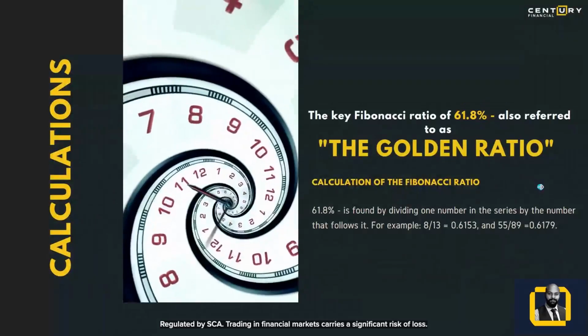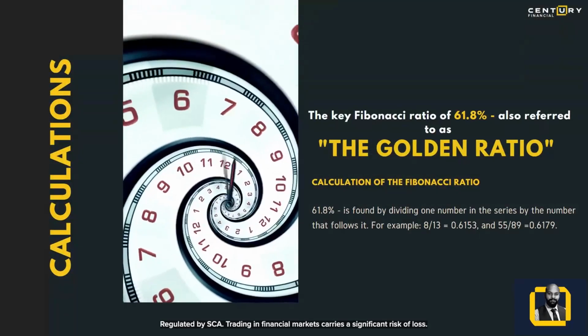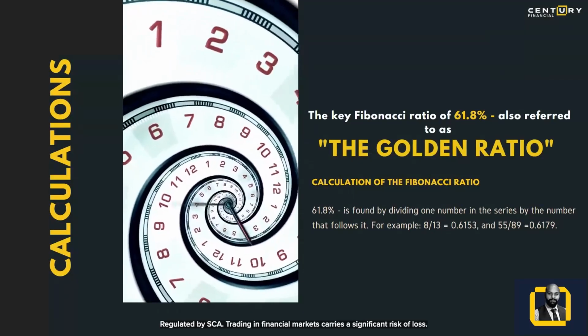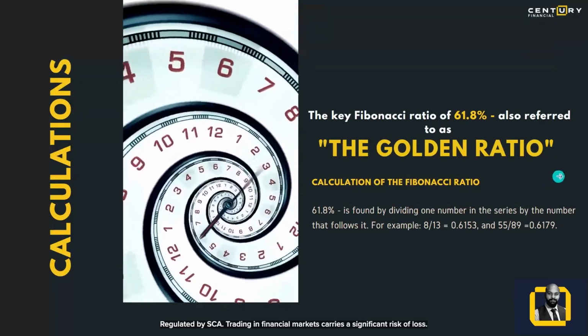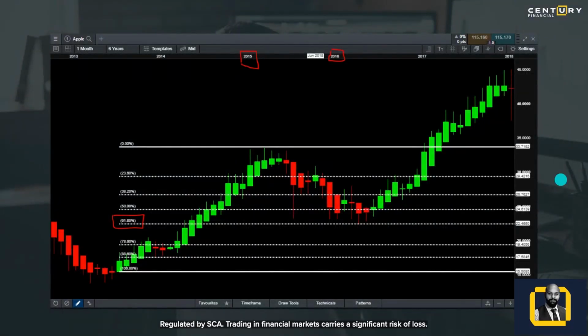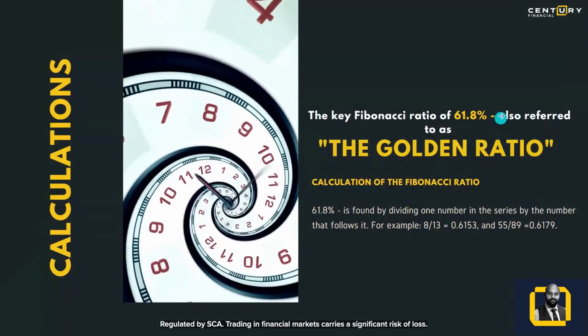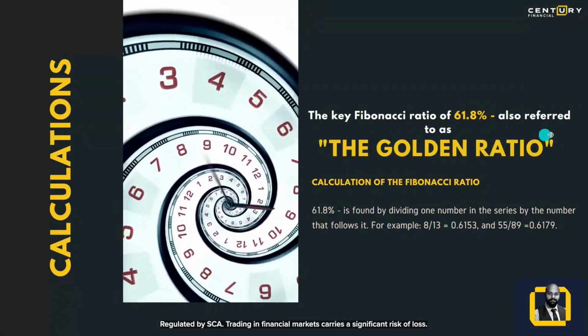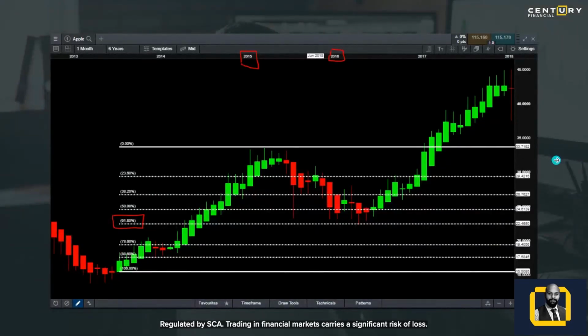Now, 61.8 appears a lot in nature. I would let you do your own research if you are more interested in how Fibonacci works in life and in nature and everything that we see. Let's go to the most important thing. If we are looking at 61.8, which looks like a very important number, how do we apply this on the charts? I assume that most of you, in fact the majority, said that you're intermediate, so I'm guessing you understand how to read charts.